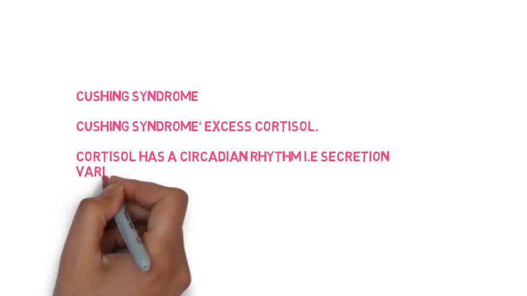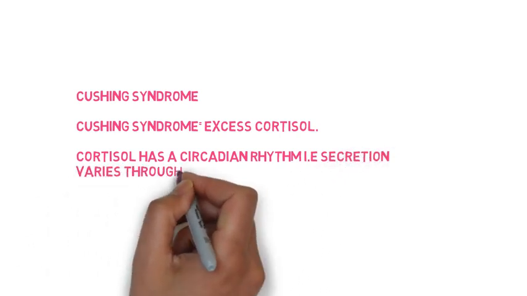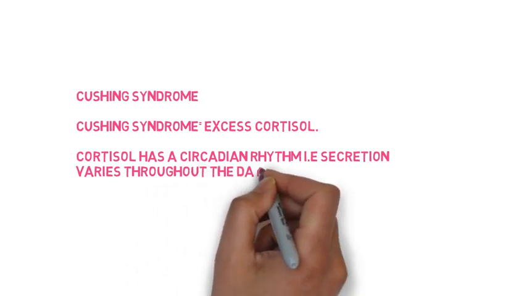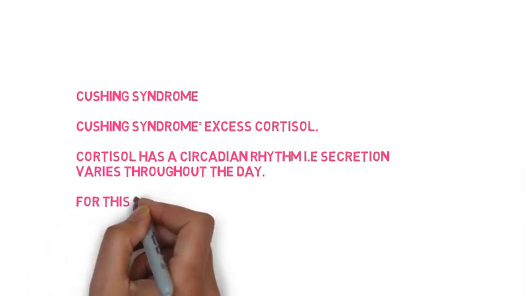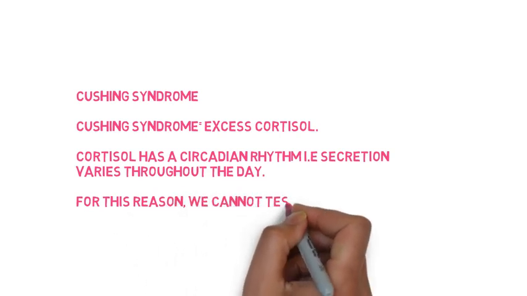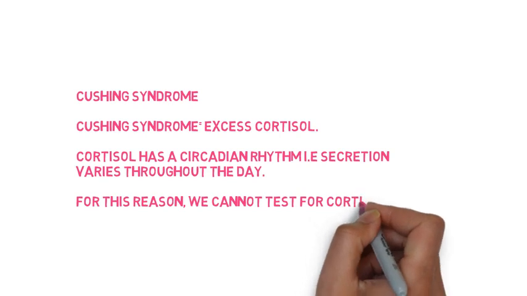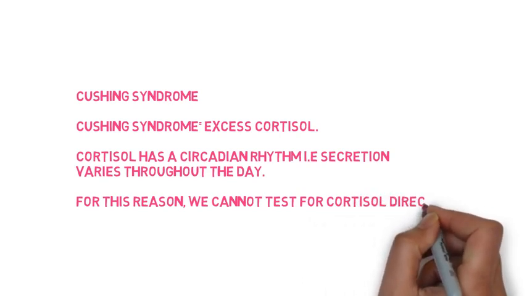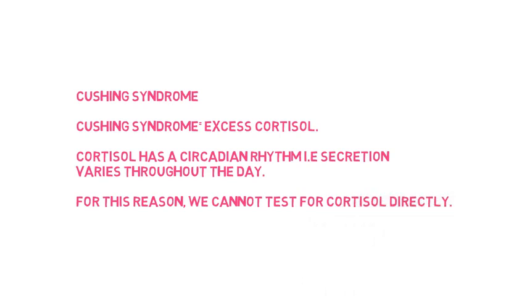Now cortisol is essentially the sugar part of the salt, sugar, sex, memory aid. And the interesting thing about cortisol is that it varies during the day, and you get the highest levels of cortisol in the morning, and then it falls throughout the day. And it's because of this that it makes it a bit tricky to test for.